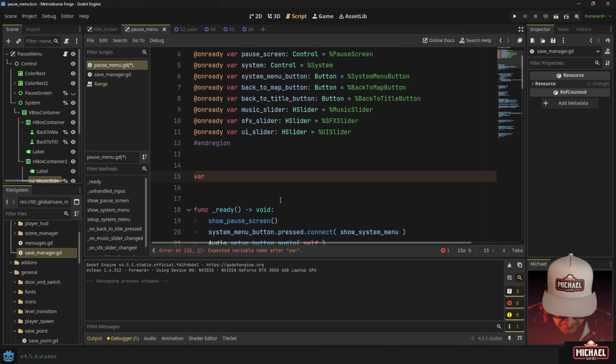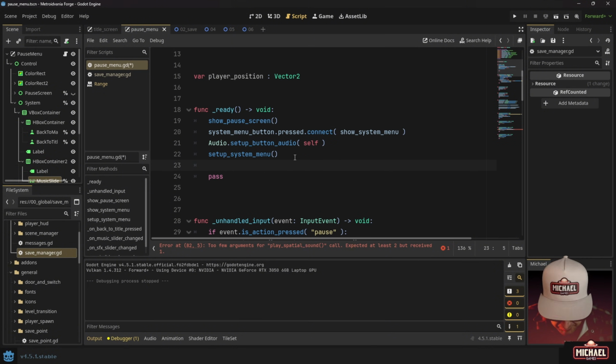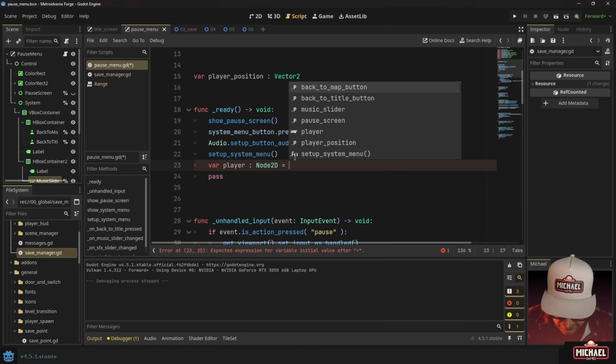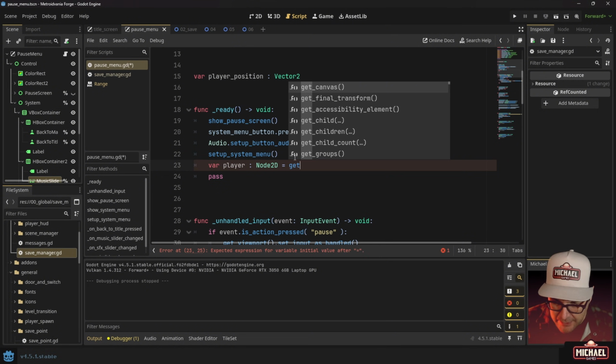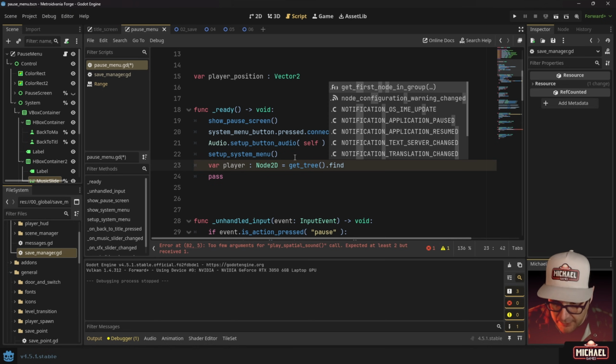So I'm going to say VAR player position. It's a vector 2. So on ready, we'll just do this up here somewhere. Let's get a player, VAR player. And it is possible that we wouldn't have one if you put some functionality like this somewhere like on your title screen. So you're just going to have a default maybe. Let's see, VAR player. It's a node 2D equals, and then we're going to use, let's see, get tree dot find or get, yeah, I always do it wrong.